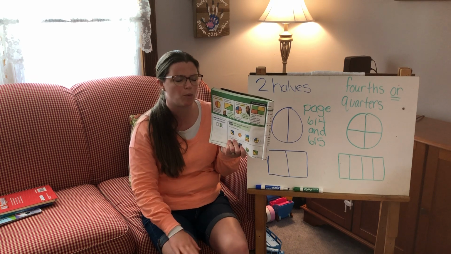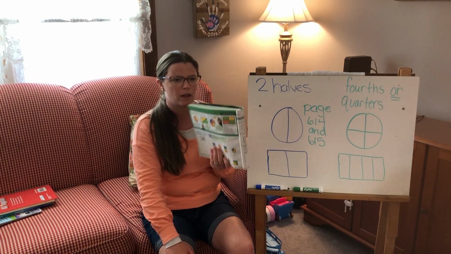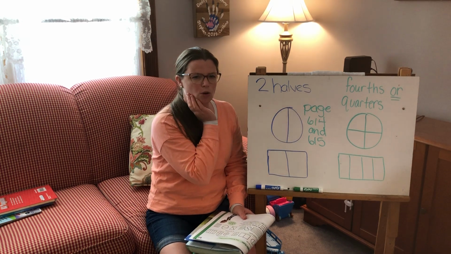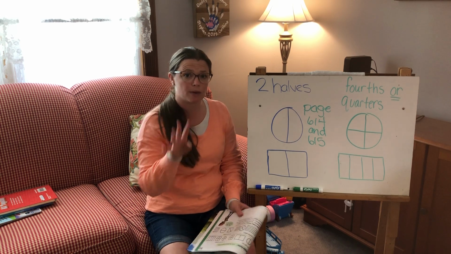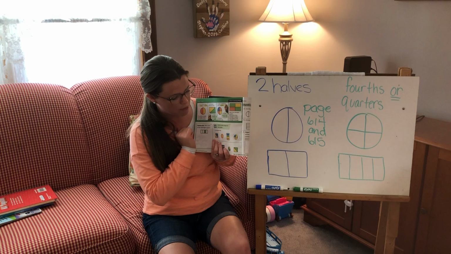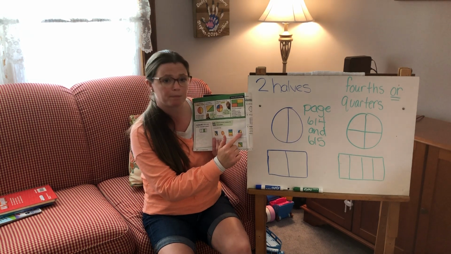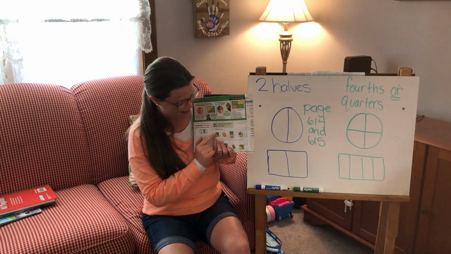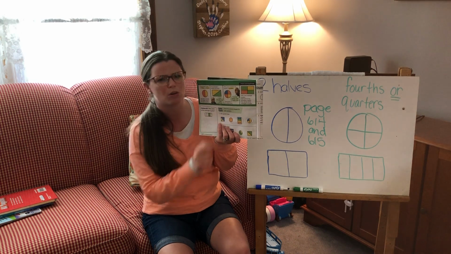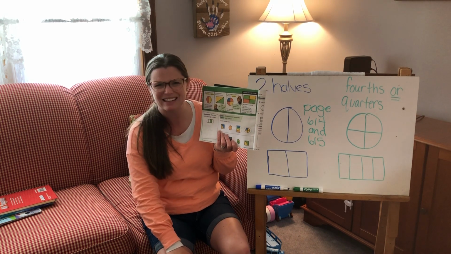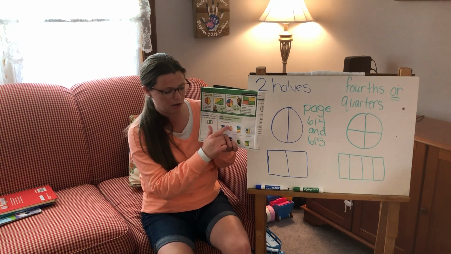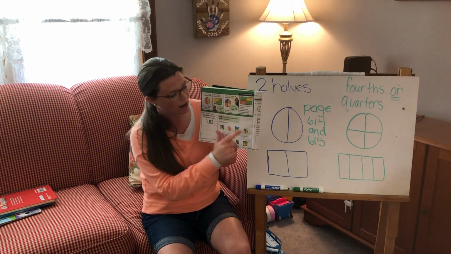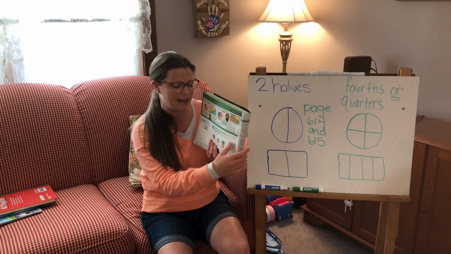So first of all, let's think, okay, 1/4. So is it going to be broken up into 2 pieces or 4 pieces if it's a quarter? 4 pieces, right? So first, look for all the ones that have 4 pieces. So we have this one, and this one. And it says 1/4 is blue. Well, that first one has 2 quarters that are blue. So that's not gonna work. This one, that's not broken up into quarters at all. Oh, this one has a blue quarter, and that one has a blue quarter, okay?